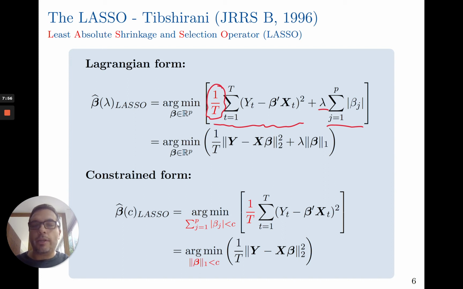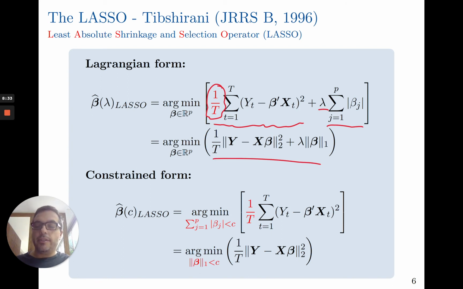Of course, it's all equivalent, but the way we are doing that is just to scale up lambda. In some papers, you are going to see also the author dividing not only by T but by 2 times T. This is just notation. So here I'm going to keep 1 over T all over the slides. Okay. So this form here is what we call the Lagrangian form.